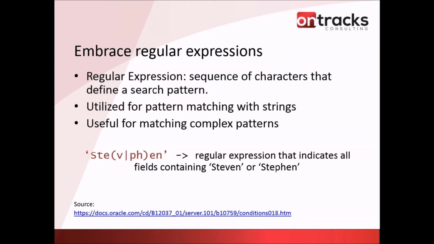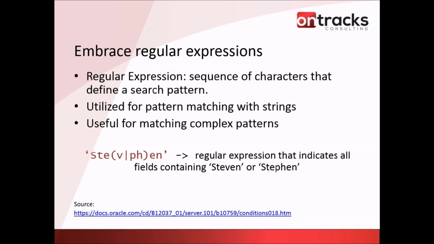An example I found, which is pretty easy to relate to for most people, is this here. This is a regular expression that's going to tell us all the values that contain either Stephen with a V, you can see here, or, this straight line here is how you write the or in regular expressions, and then Stephen with a PH. You can see here it is going to return all the fields that contain Steven or Stephen.